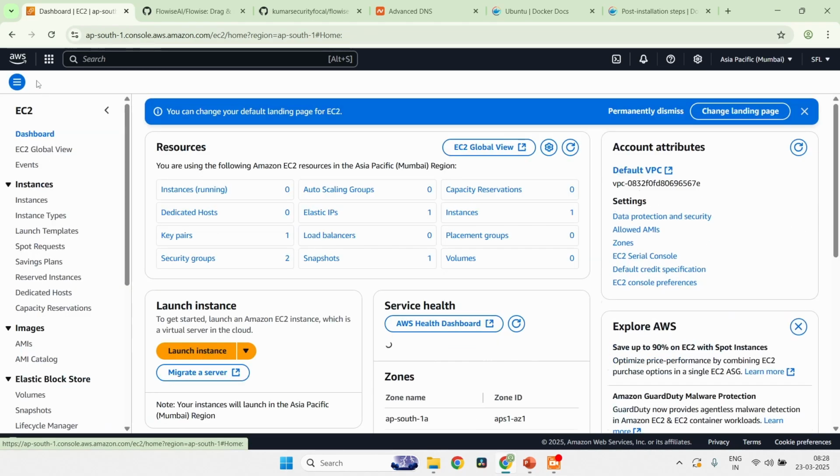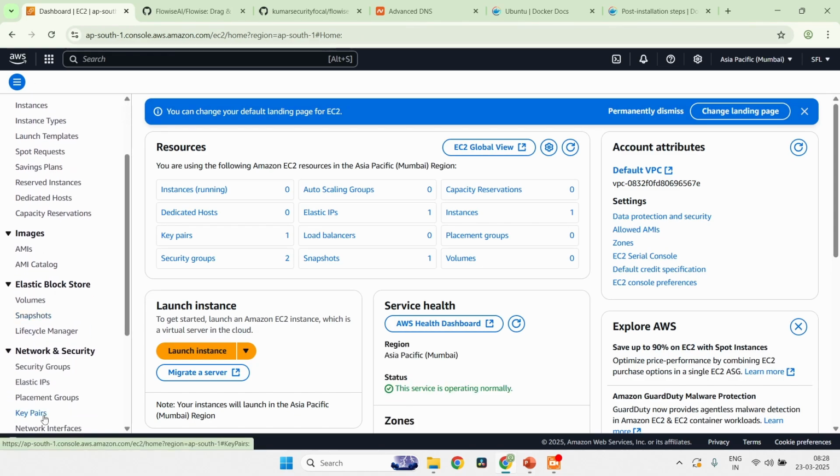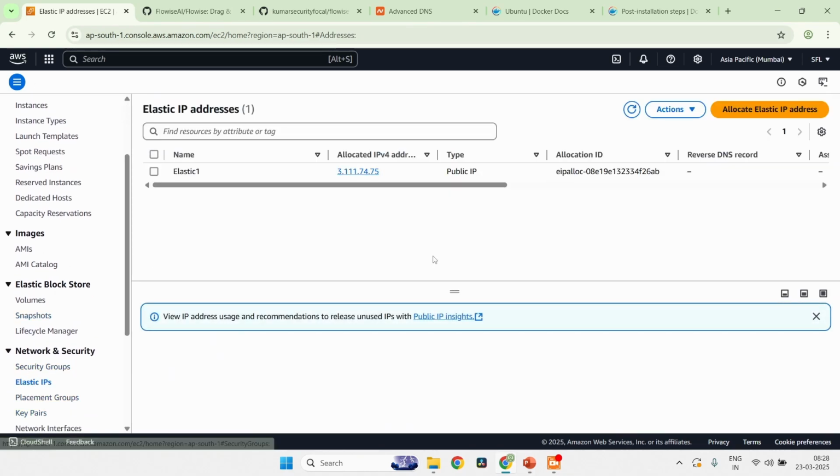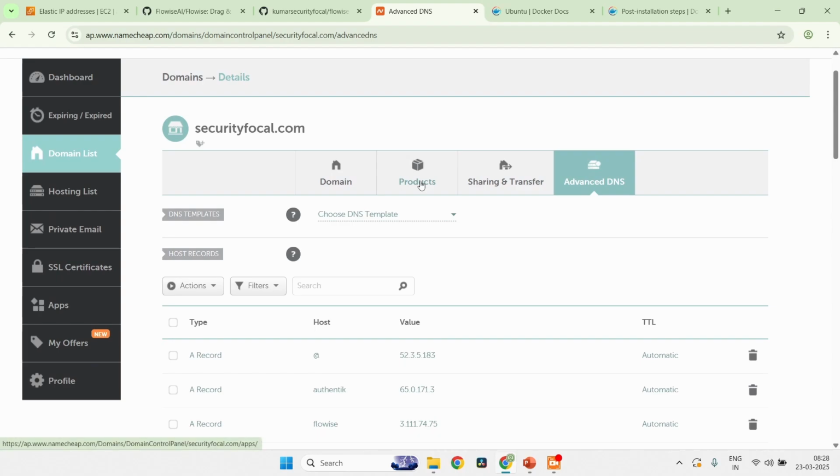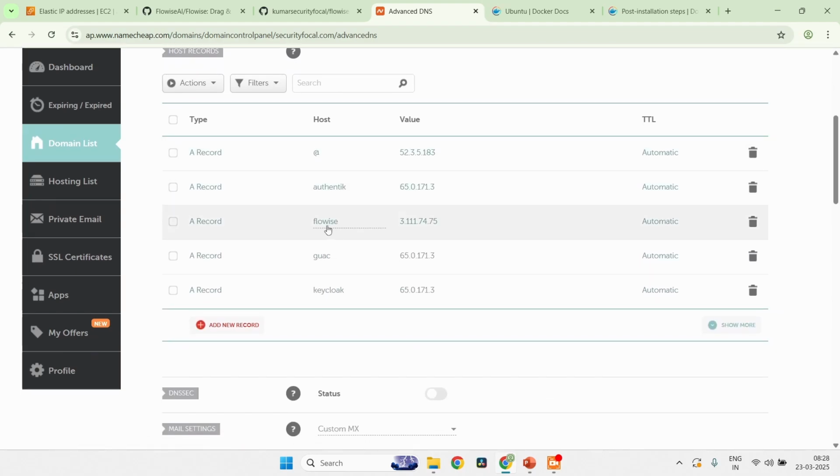And I have got an elastic IP address here. So you should have a static public IP address if you want to host it professionally, right? So this is my public IP address, and you also should have a DNS record created. So my domain is hosted with Namecheap. I have already created an A record for Flowise.